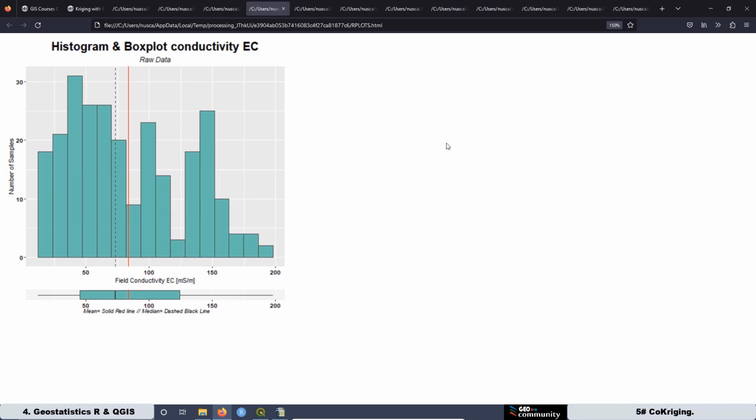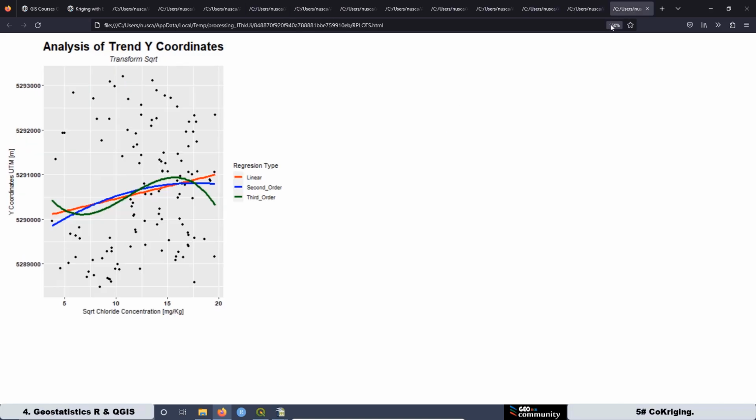Now it is time to consider why we have done the trend analysis. The goal is to truly know that the data doesn't exhibit a trend, because in the case that a trend exists, it will indicate that the data doesn't exhibit stationarity. So if the data doesn't exhibit stationarity, we cannot apply kriging.